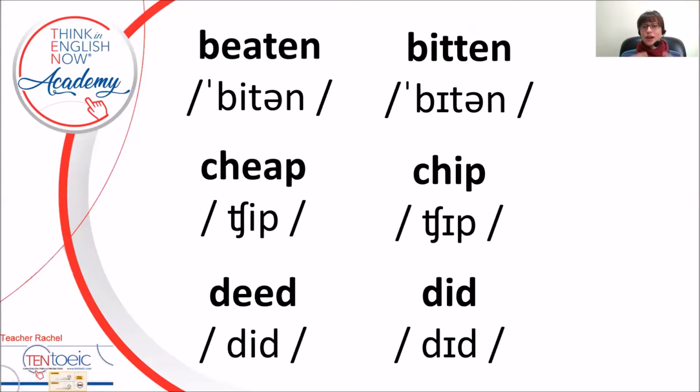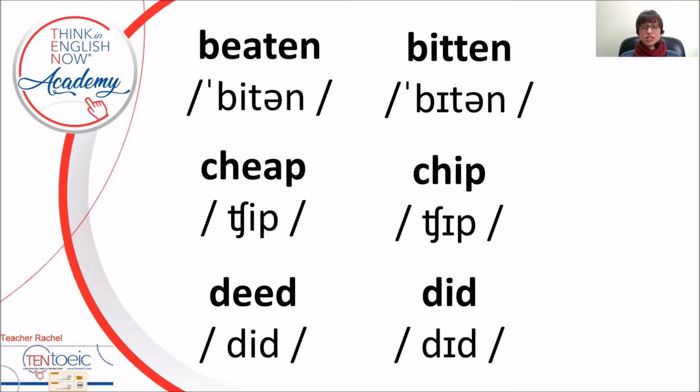Beaten. Our last page, we had the word beat, beat. Beaten is the perfect tense, past perfect, present perfect, or future perfect. So we use the word have beaten. The same with the word bitten, bitten. This is also a perfect tense, past perfect, future, or present perfect. This is for the word bite, bite an apple. So we use it have bitten.